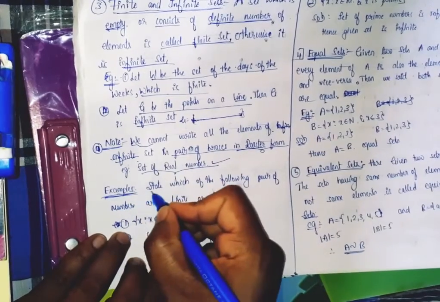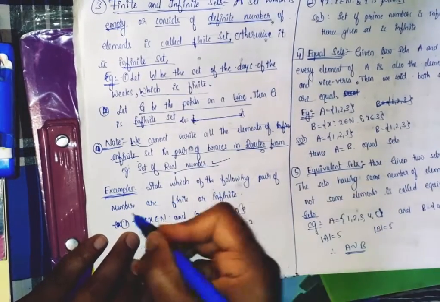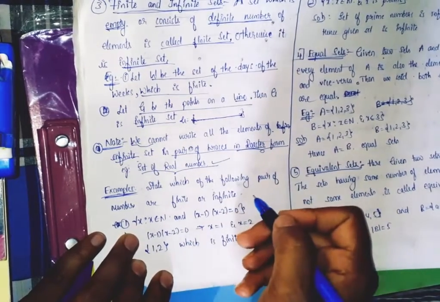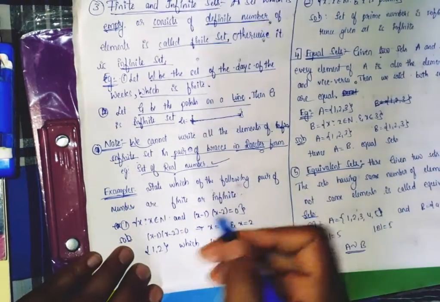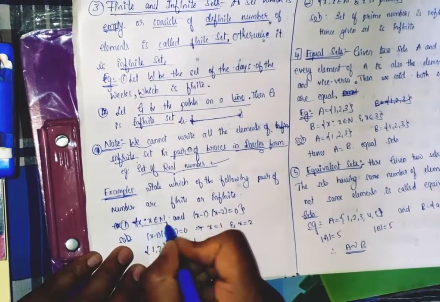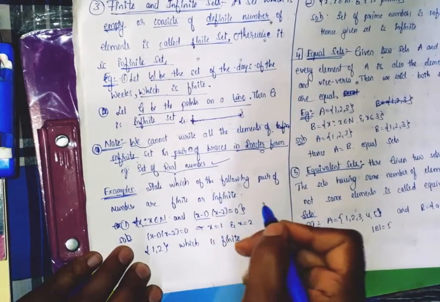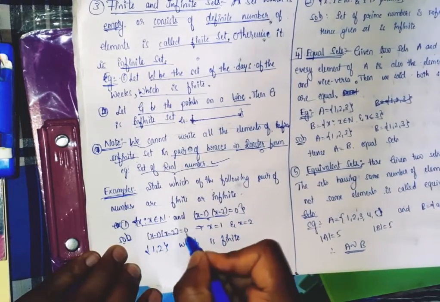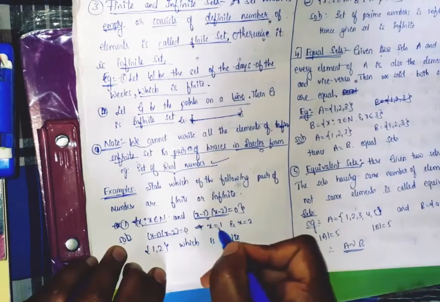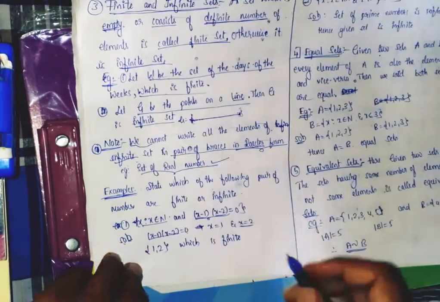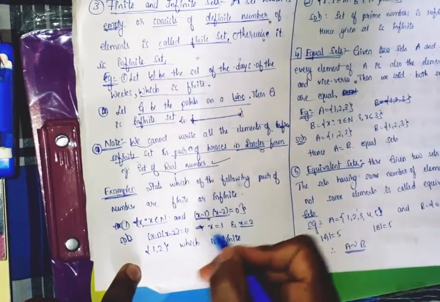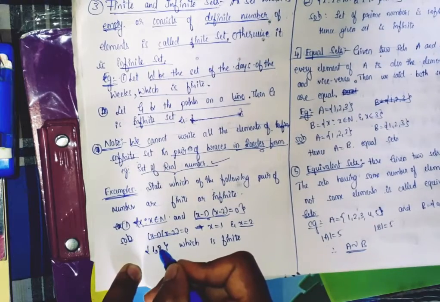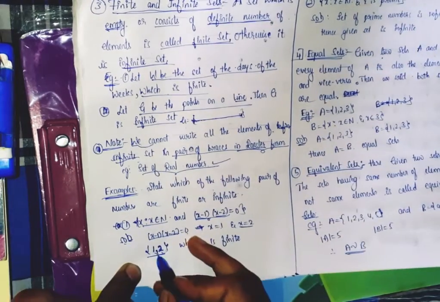Okay, and now we have considered some examples, and we have some more examples. Here the first example is: state which of the following sets are finite or infinite. In the below examples we have to write which of the sets are finite or infinite. The very first one is x such that x belongs to N and (x minus 1)(x minus 2) equal to 0. The solution is, you just solve this equation. (x minus 1)(x minus 2) equal to 0. That means x is equal to 1 and x is equal to 2. So here the elements are 1 and 2, which is finite because 1, 2 is easily written in a pair of braces in roster form. That is {1, 2}, which is finite.